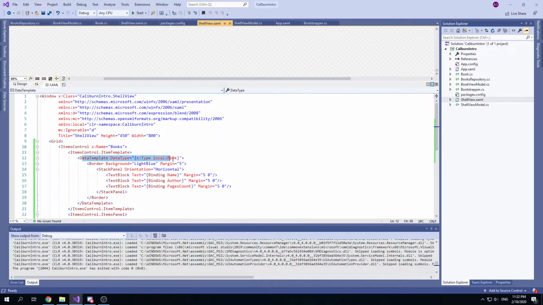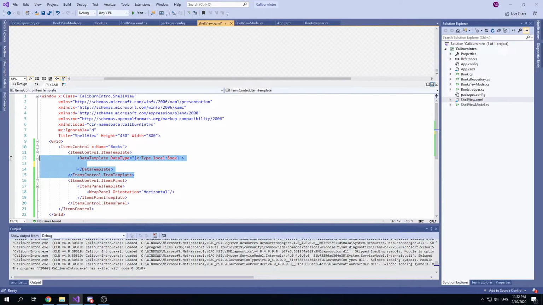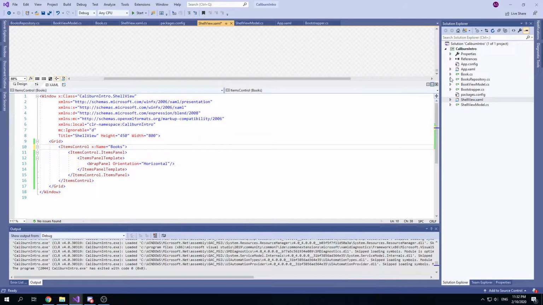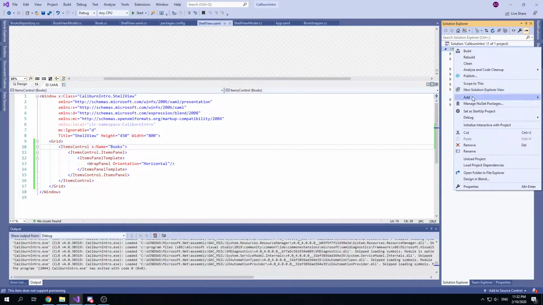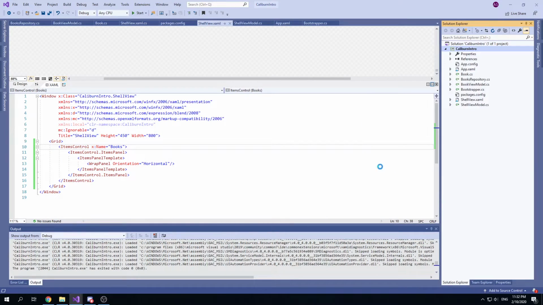Now, since we are using book view model, we can move this data template into a separate view. That will be book view.